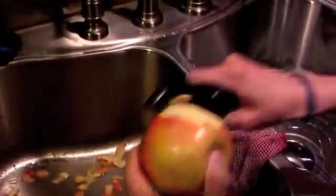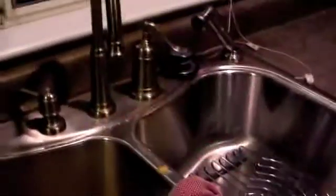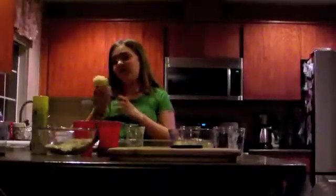So, come over here. We're going to peel the apple. Peel it away from you so you don't get a really bad cut on yourself. Okay, we'll come back later when we're done peeling it. Abby just peeled the apples.